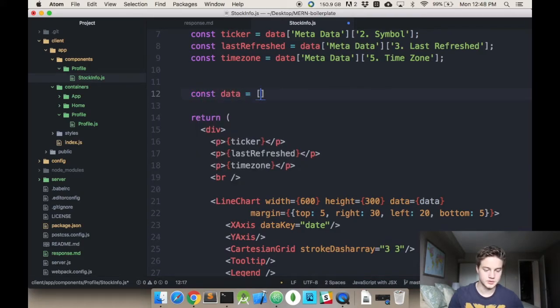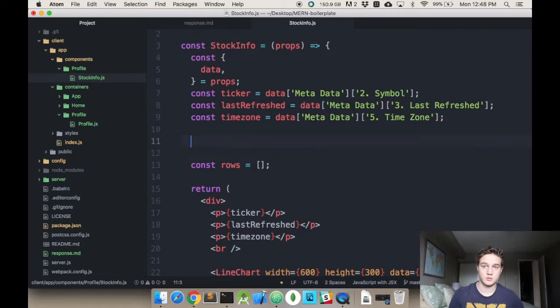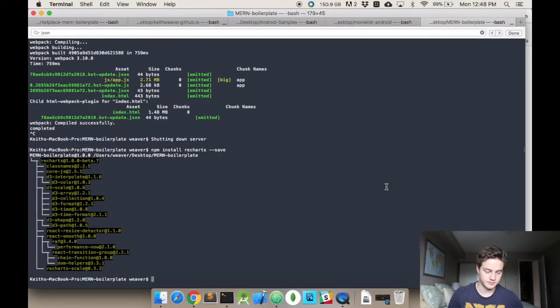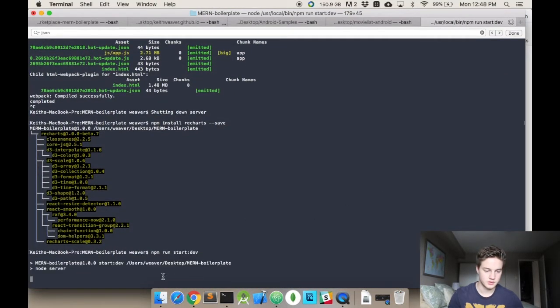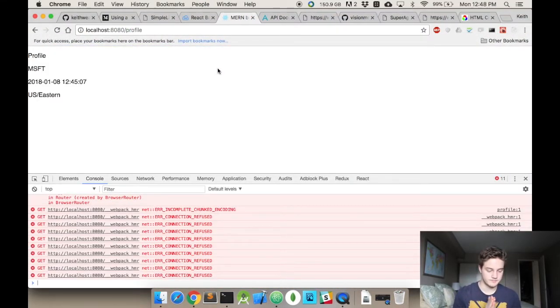And so it loads, and then we'll need this naming. We'll call it rows or something like that, just because the naming's a little off, since data already exists. What we'll do is actually print the data that we're passing in. And so we have to restart our React, so just do an npm run start dev. And I'm going to switch back to my actual page here. I just want to see the structure of it.